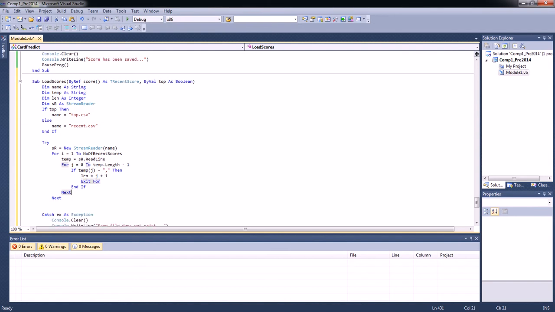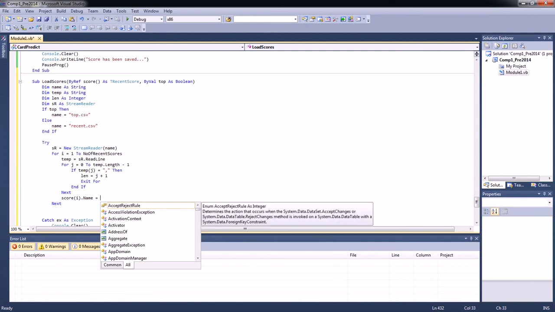Next, so we're going to exit this inner for, and what we're going to do is that score I dot name, remember that was what came first, will be equal to, now I remember why I didn't do this.